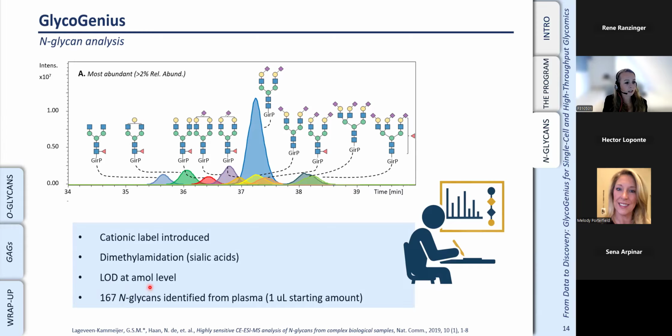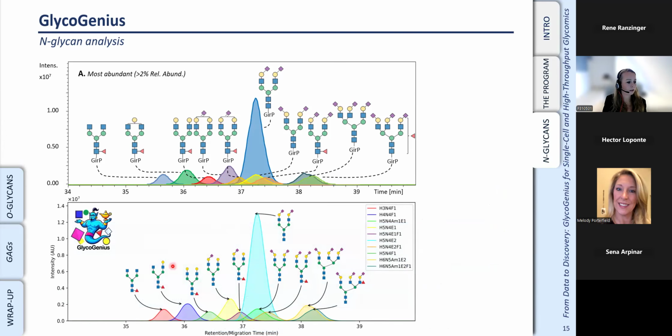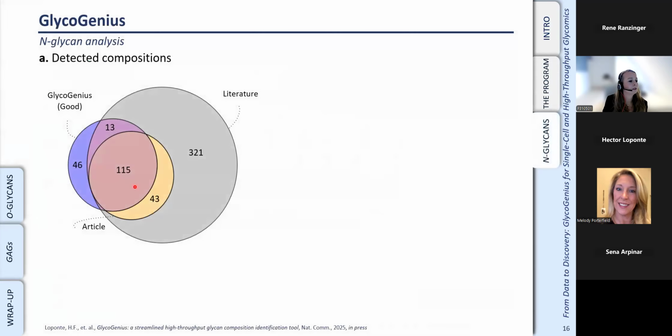So now we analyzed the same data with GlycoGenius, and this is for the same figure. What you can nicely see as a sanity check is that we generate exactly the same figure as we generated with data analysis. However, this is now a lot quicker and done maybe in 1 hour, for example. And if we then look deeper into the data, as I said, I used literature to search for a lot of glycan compositions that have been reported in literature, and from these, I could identify 167.